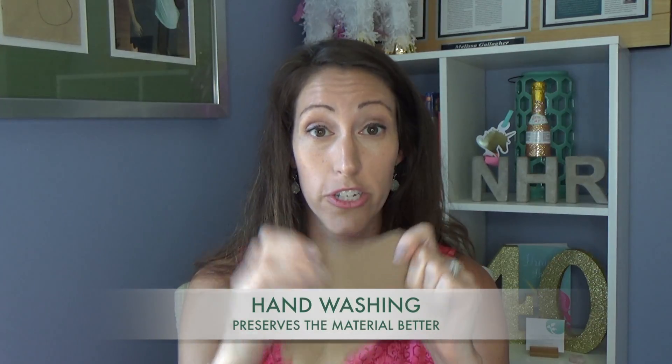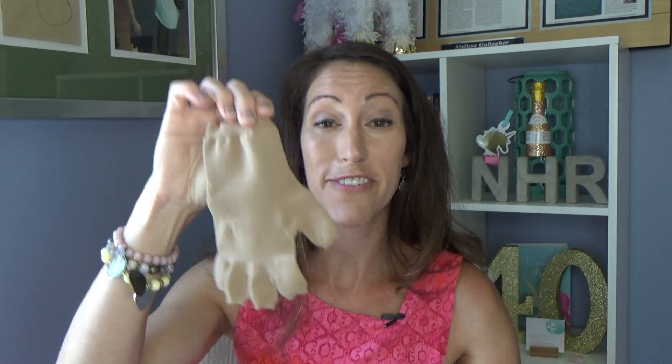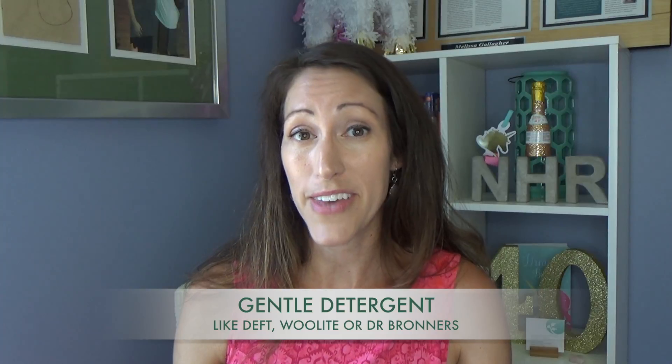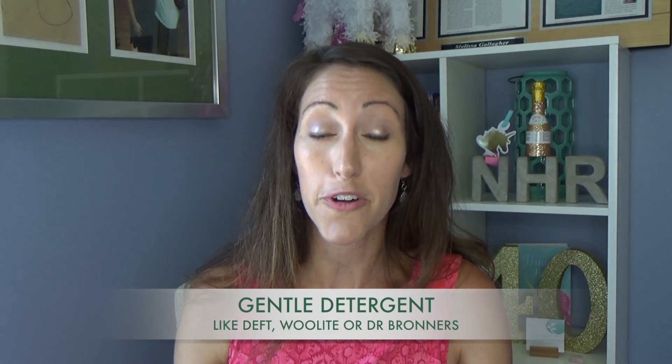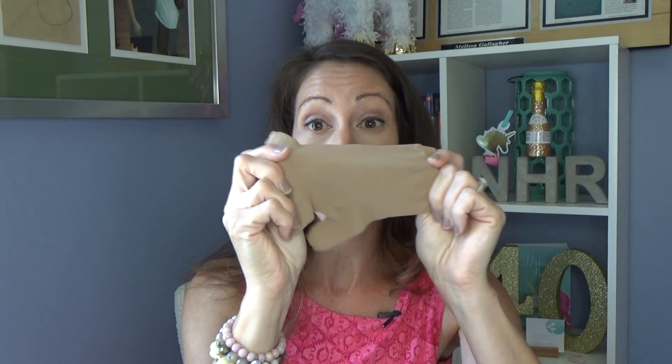The best recommendation for laundering is hand washing. I don't recommend putting them in the machine — you can, and it is often indicated in your care and application guide — but I recommend washing your glove and items by hand using gentle detergent. Dreft, which is traditionally used for baby laundry, or Woolite work really well for these items.